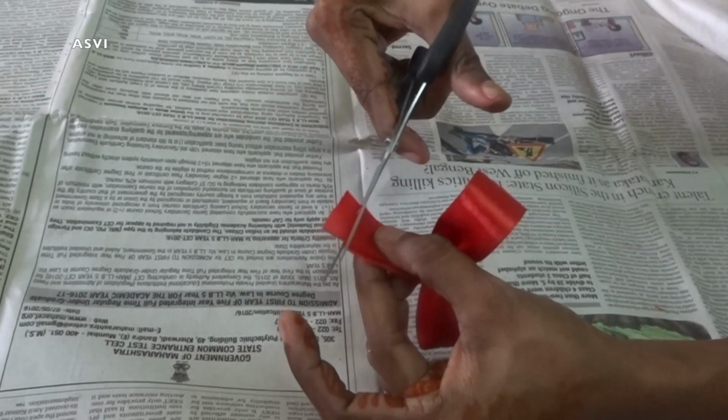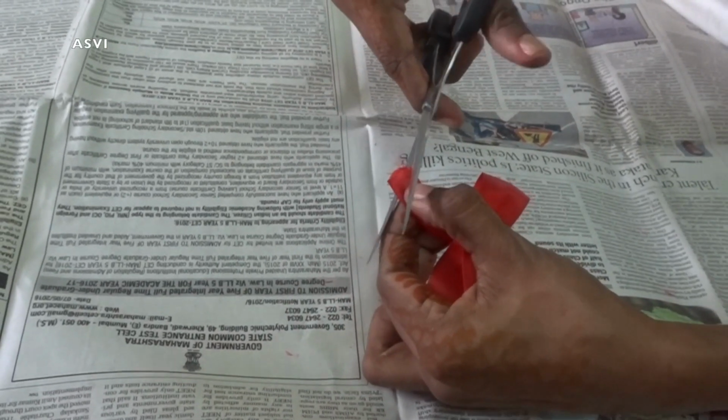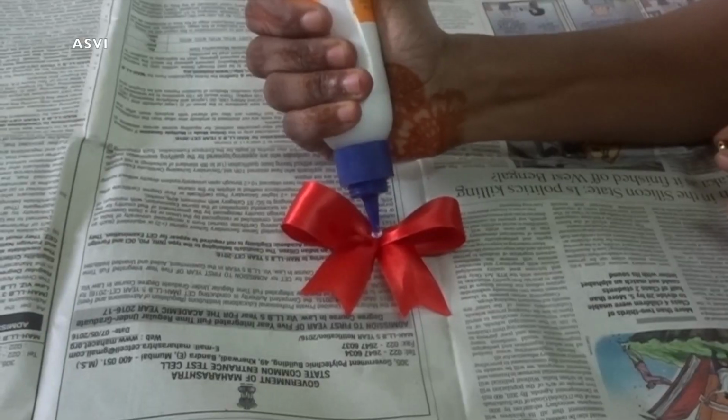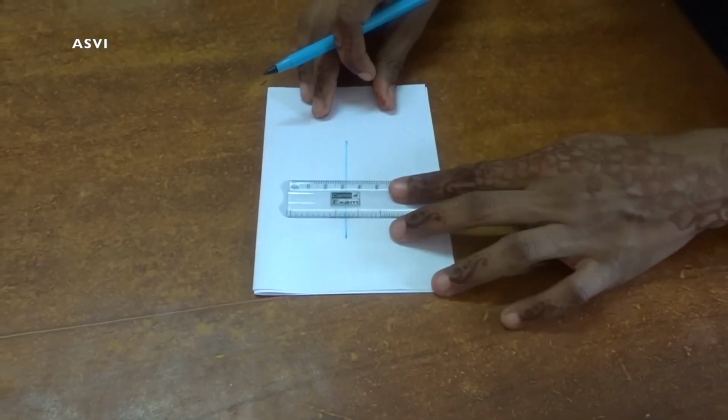And then whatever extra satin ribbon is there, I'll be cutting it out. Just to make sure that the threads don't come out, I'll be cutting in a V shape just like so, and I'll be putting on a bead. With that it's ready, the bow is ready.